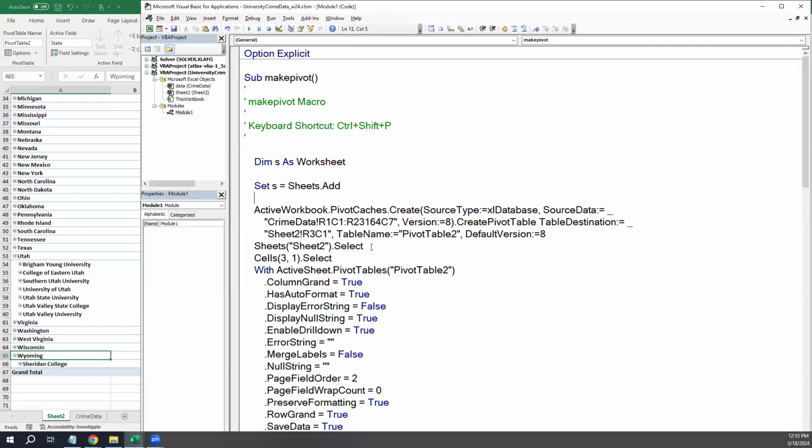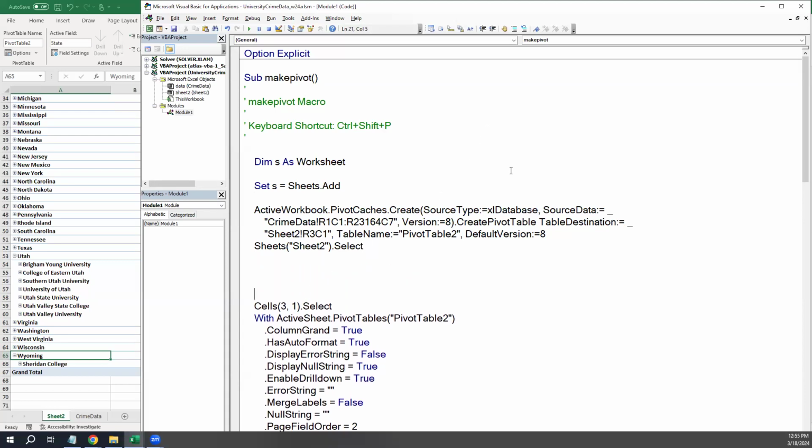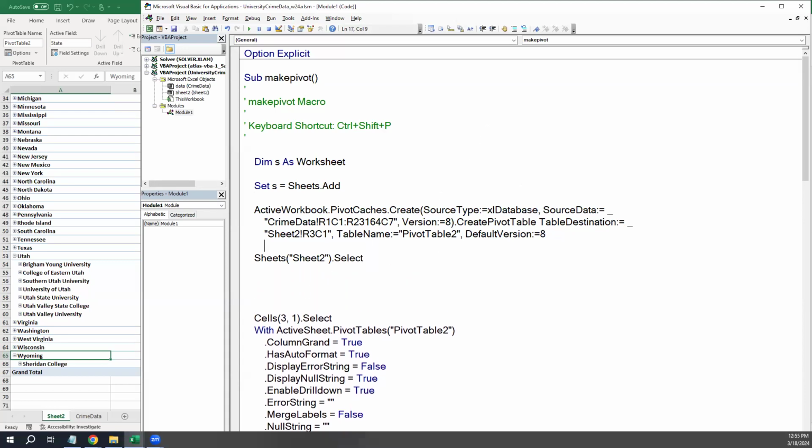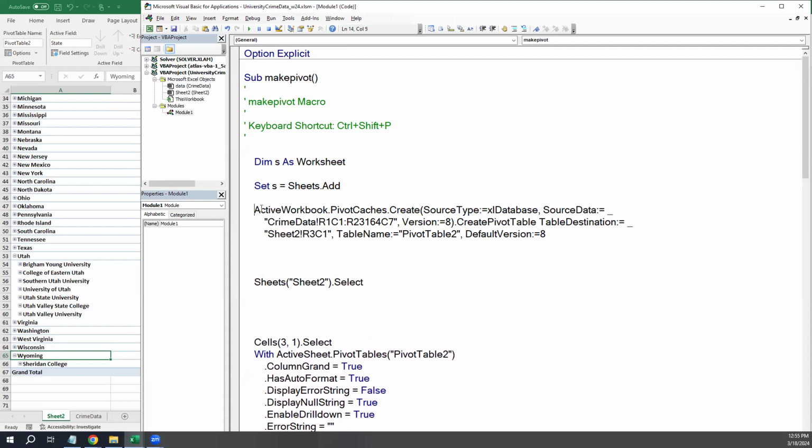All right, so now let's look at this next statement that it's done right here. ActiveWorkbook.PivotCaches. Oh boy, what is a pivot cache? This is a really long statement. It's got PivotCaches. It's creating a pivot cache, and it's given the arguments that go from there to there. And then whatever that returns, it's creating a pivot table, and it's giving us some information about this.